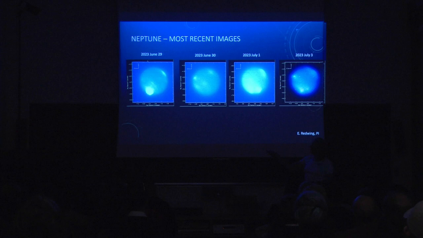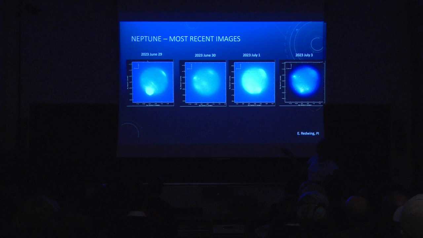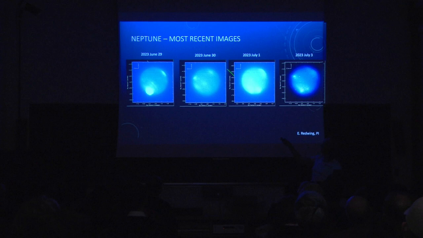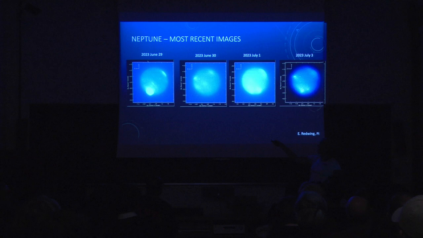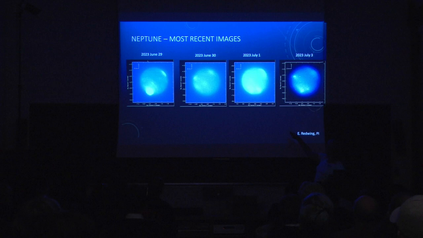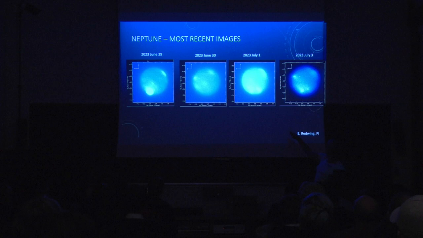This is data hot off the presses that we observed in the past week or so. You can see here, we discovered another big, huge, honking storm on Neptune. This one's much closer to the poles, not near the equator, which is much more normal for the big storms on Neptune. This is looking at the other side of Neptune. Not a lot of big storms, a few smaller storms. These are all raw data. These have not been processed or analyzed at all. Those are screenshots from when we were taking the data. Neptune rotates about once every 16 hours. Every three days, if you observe at the same time, you see the same side of Neptune. The data from June 29th, July 1st, and July 3rd are all looking at the same side of Neptune. You can see that this big storm is not quite so distinct and now has a buddy. Or maybe it was one storm before, now it's split into two. We don't know yet. We have lots of data to process. They're fading out and not so visible a few days later. That's where we are with Neptune. All brand new data.